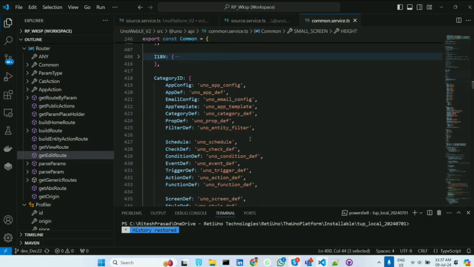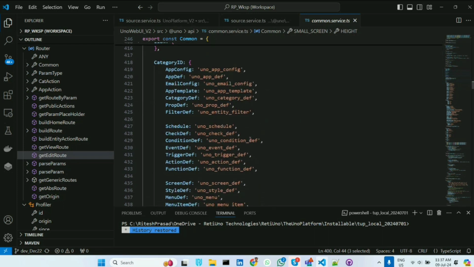Now, this could be useful. The platform deals with a lot of predefined categories, or what we call system defined categories. What is a category? It's a data type. You are free to define your own business specific data types.